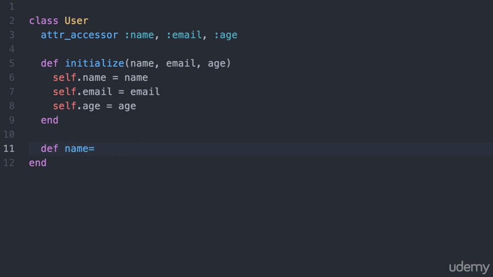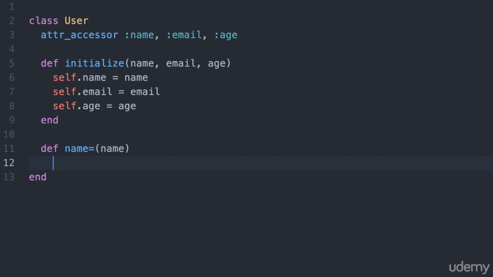Here we're going to define a method called name=, and the equal sign is actually part of the method name, but Ruby handles this in a special way. For example, in the constructor up here, we've got self.name =. That's actually calling the name= method. And when we call an equals method, of course, we need to pass an argument to it. So this will be the name that we want to set on this user object.